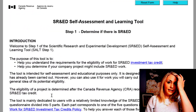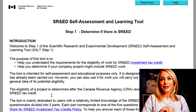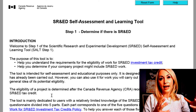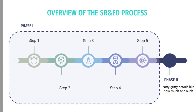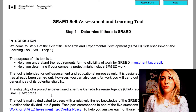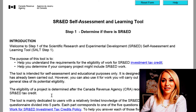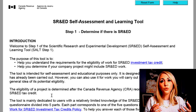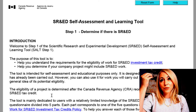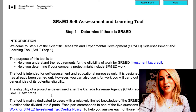We're going to open the CRA self-assessment learning tool. They basically have a two-step process, and step one is actually a five-step process. Step one overall is figuring out: do you have some kind of R&D at play? Step two — which we won't cover in detail — is where you start to figure out what expenses are eligible once you've determined your project truly has eligible R&D. But before you get there, you need to establish that there truly was some R&D at play in whatever you're working on.